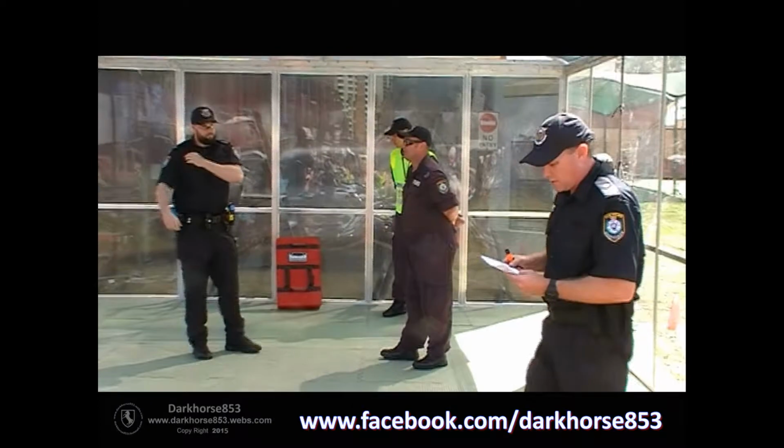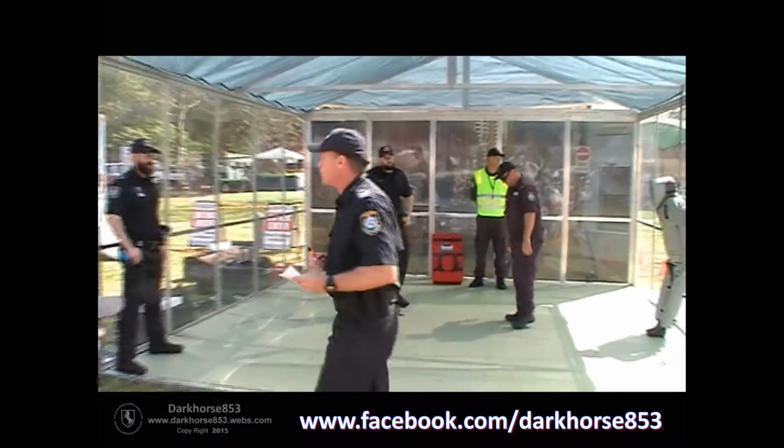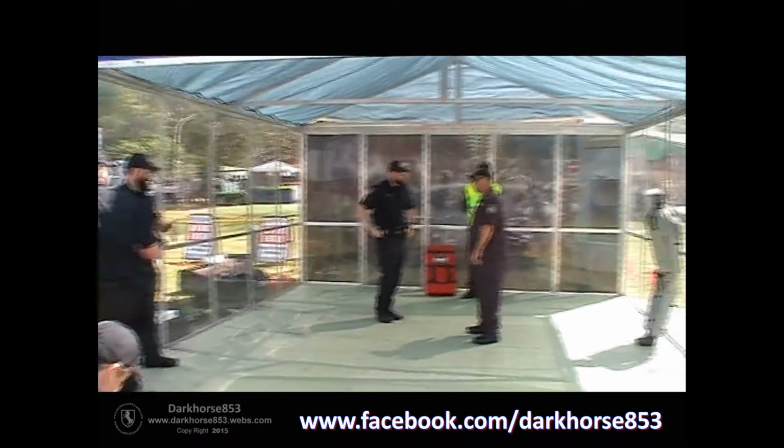Alright, first off, officers are going to demonstrate a wrist lock. They're going to show you three different types of wrist locks.